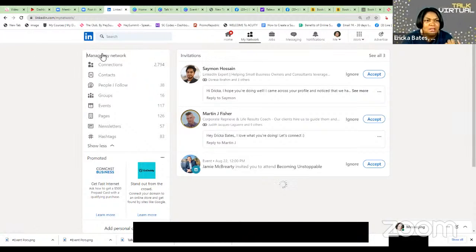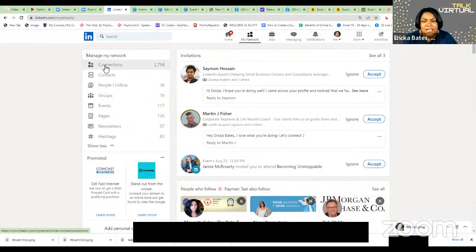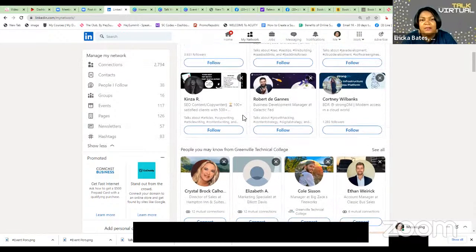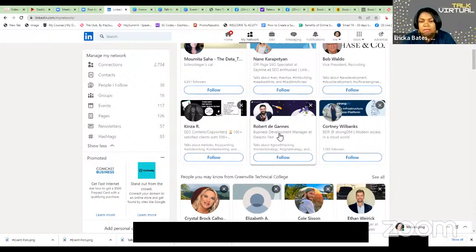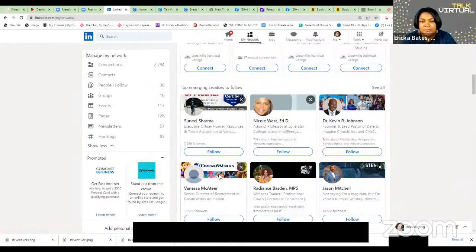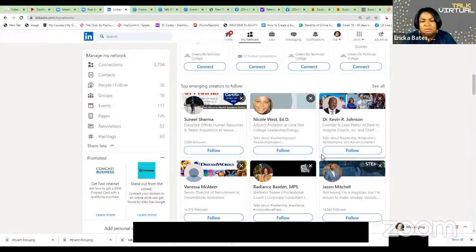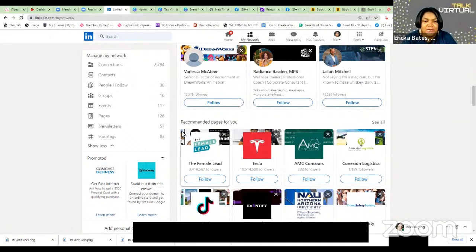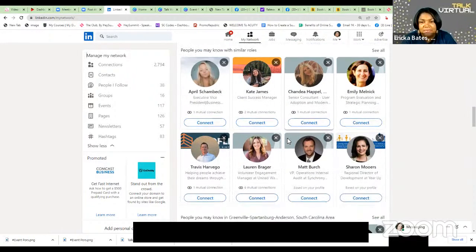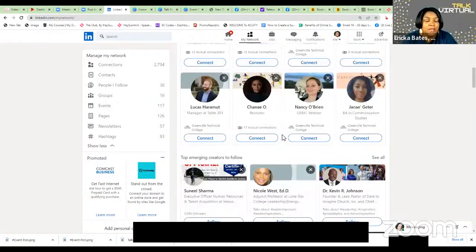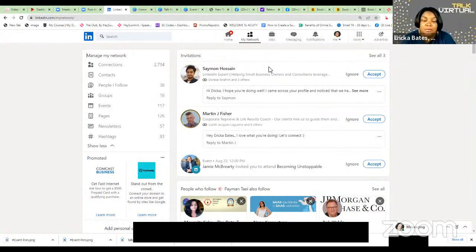Invitations, manage network, connections. Yeah, shows up right here. Your background also shows up right here. So some of these are readable. No, it's not readable. I'm not sure if this is the face of the person, but yeah, it's not really. You can read it, you just can't see everything. So yeah, the most important thing about your banner is that it is readable, especially if you're inviting people to an event. Okay, so back to me.